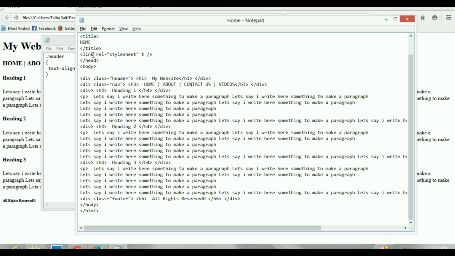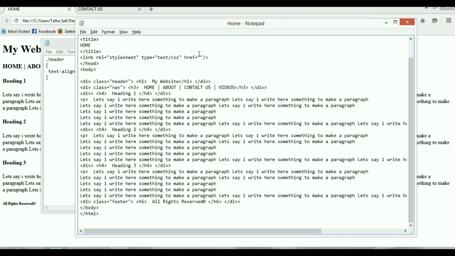After that we write type equal to text slash css, and finally href is equal to the style sheet file name that you have on your notepad, that is stylesheet1.